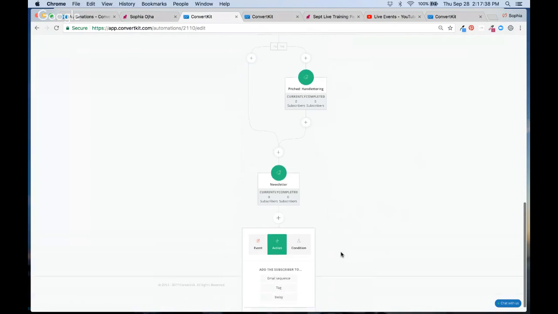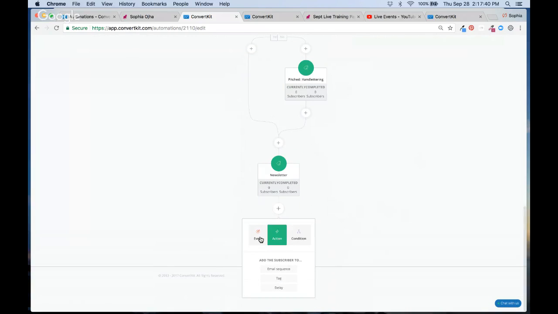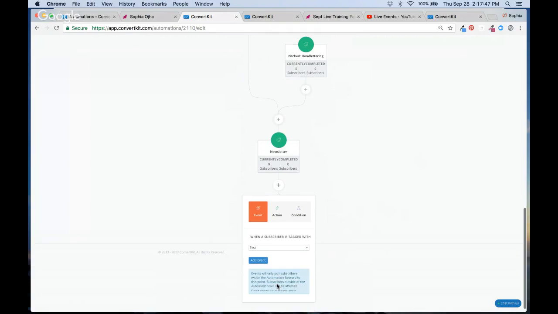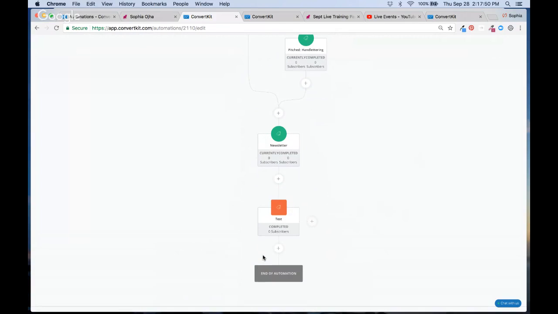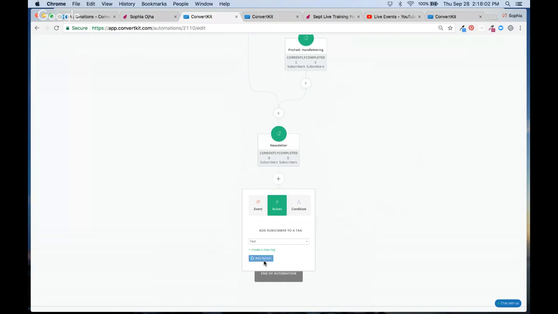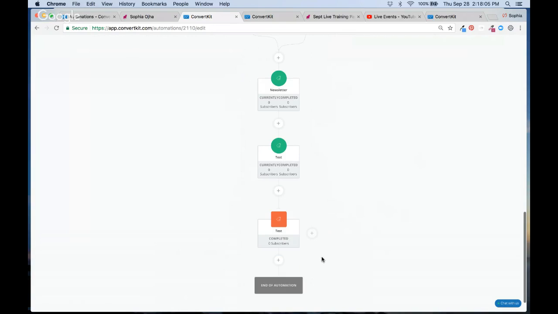So for example, if I add an event, it's going to be an orange tag. And if it's an action, it's actually going to be a green tag, even though they're exactly the same tags. So with the color coordination, you can know whether it's an event or an action. So that's another neat thing about the visual automation.